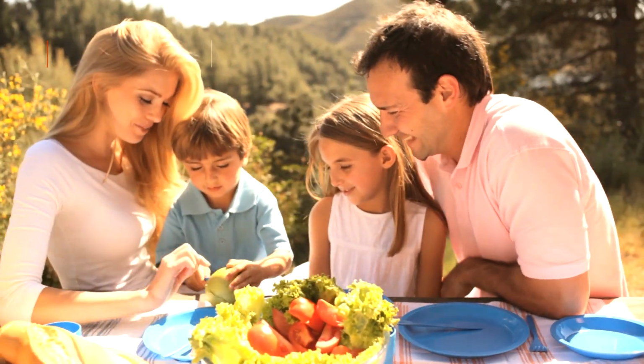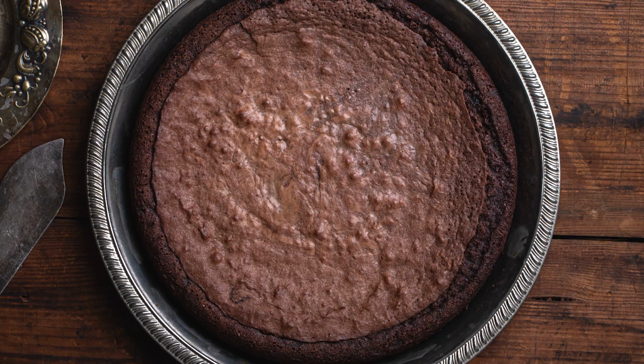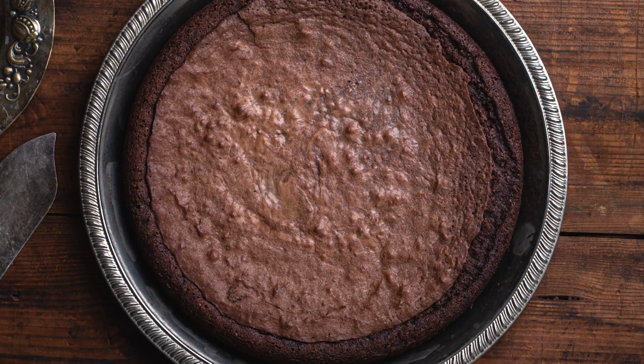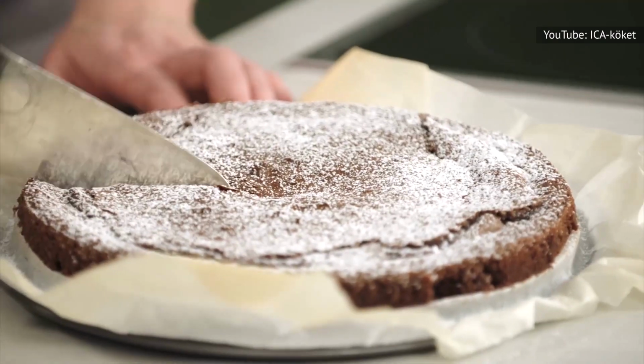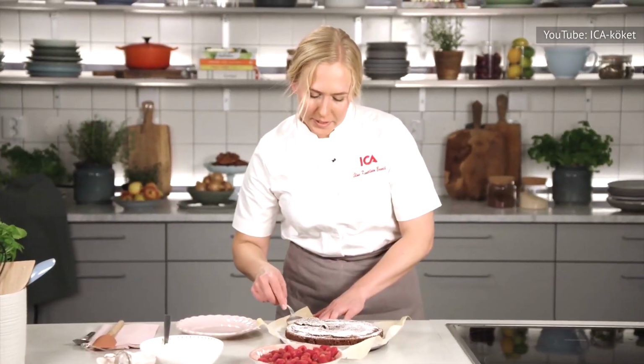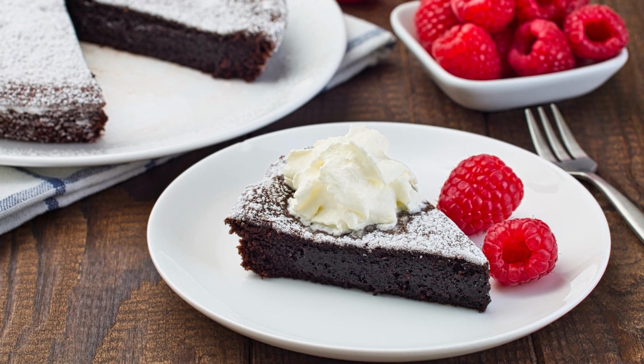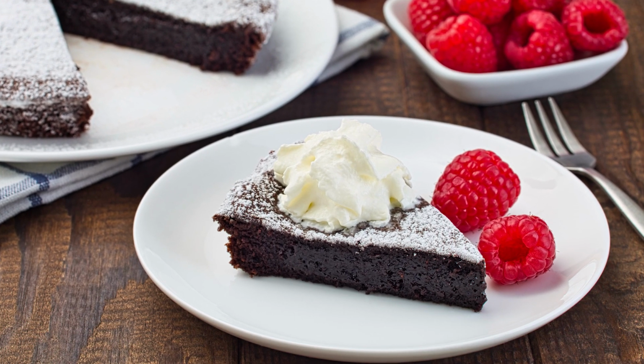Swedish culinary preferences tend to lean towards lighter, less rich fare. But like any rule, there are always exceptions. And the moist, uber-rich Kladdkaka or chocolate sticky cake certainly fits that bill. In a lot of ways, actually, Kladdkaka is less of a cake per se and more of a cake-shaped brownie. The tremendously dense chocolate goodie is almost unbelievably easy to make with a short list of ingredients that are simply mixed, poured, and ready to bake.